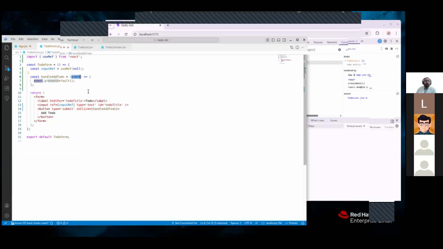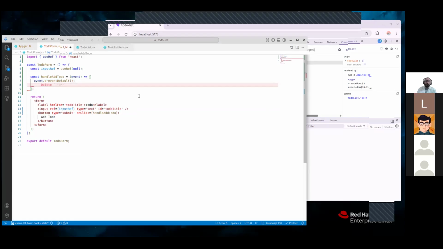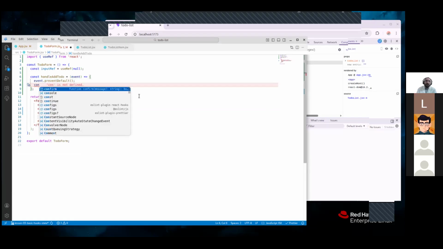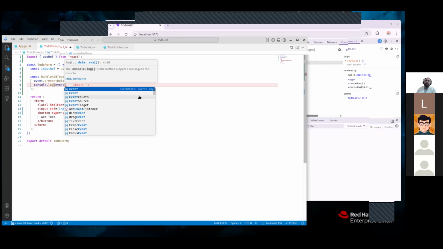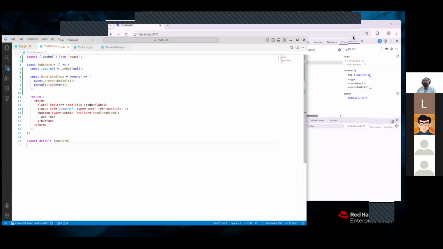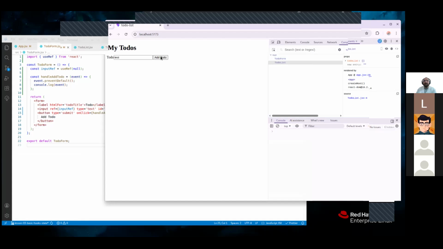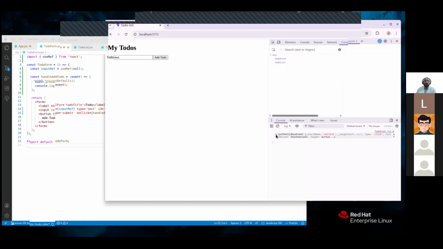Here, the event object is very crucial, and I invite you to console log this event, so we can talk more in depth, and you can grasp this when I click test, addTodo. Basically, what we have here is an object, an event object.